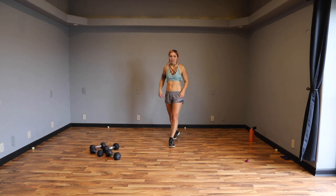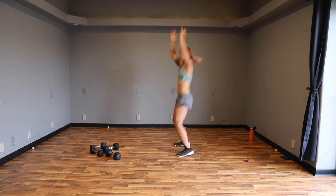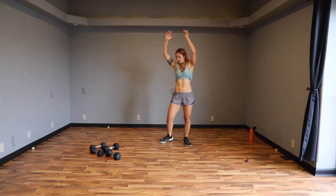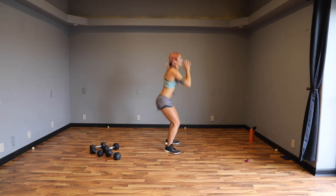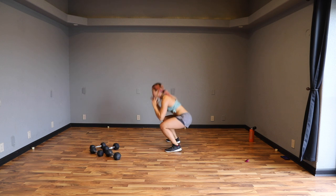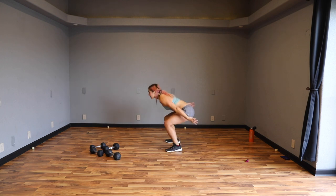180 degree squat jumps. So, you're gonna squat down, hands up, turn. Squat down, hands up, and turn. If that's too much, squat down, hands up, turn. Or just stick with squat and jump. Some people have some issues with vision or something, and moving in a circle like this might not be the best, so do what's best for you.